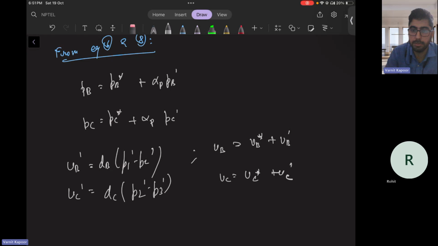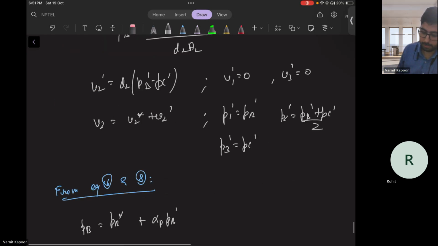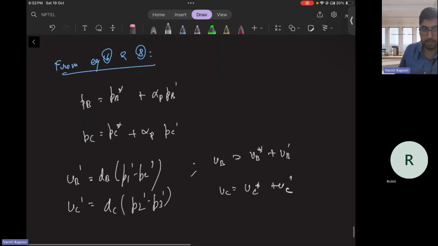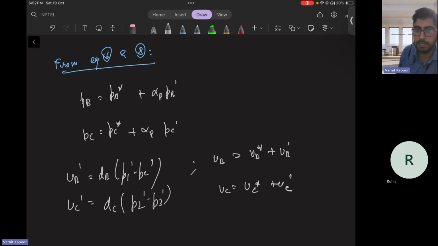If you have a central difference approximation, you update the pressure on phase 2 as PV equals PV prime plus PV by 2. So we have all the pressure corrections available, and we have some kind of corrected pressures. So cell pressures are PB equals P star plus alpha times PV. We have some kind of under-relaxation here. Similarly for PC, then you correct the velocities at the cell centroid.